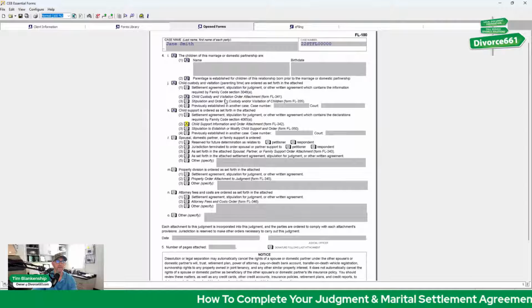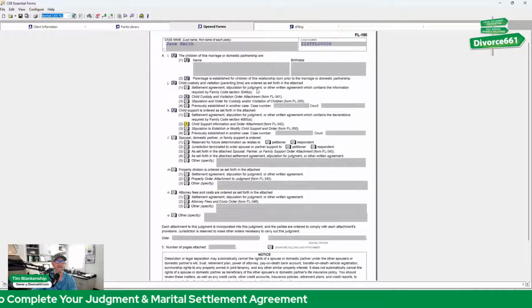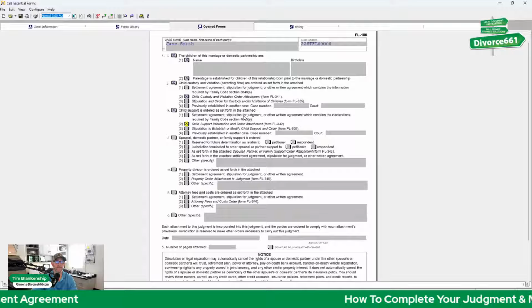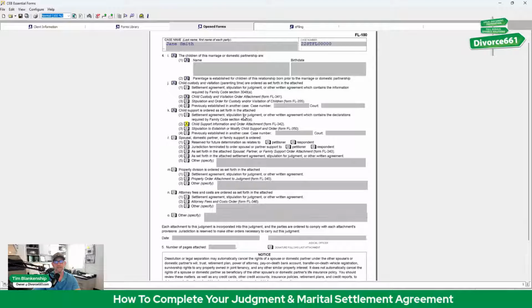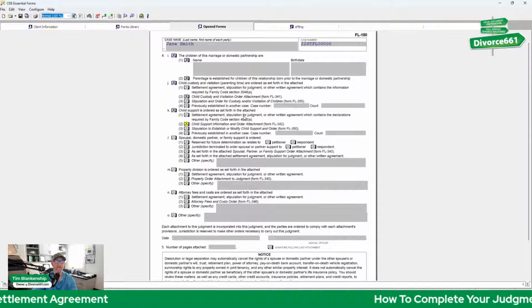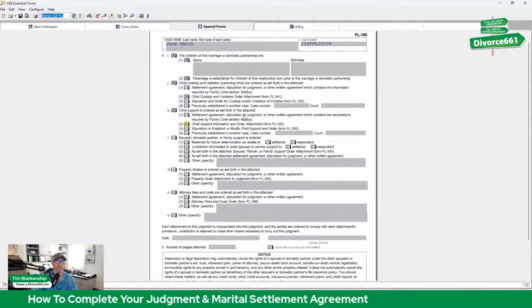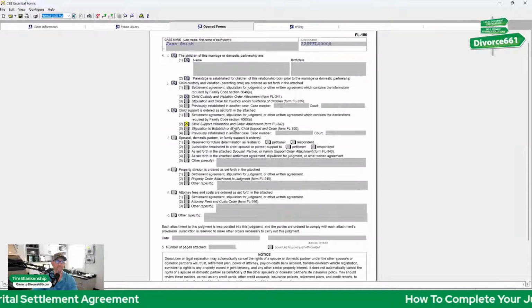And I want to make a comment about this settlement agreement, stipulation for judgment or other written agreement that you see as the first box in most of these. At the end of this, I'm going to show you how, if there's additional information you need to include that does not have room in some of the forms, I'm going to show you the marital settlement agreement format you can use, and or just to have a place to sign. One of the biggest issues people trying to get through divorce have, they say, Tim, where do we sign? We have this agreement using the forms, but there's nowhere to sign. So it can be a problem, and I'll show you how to fix that.